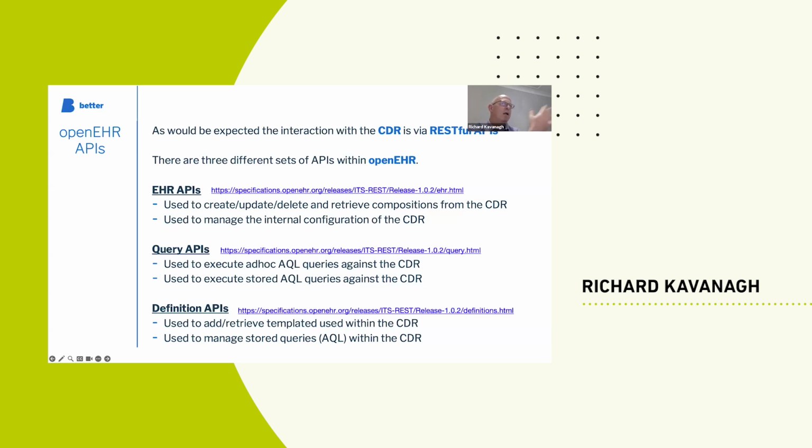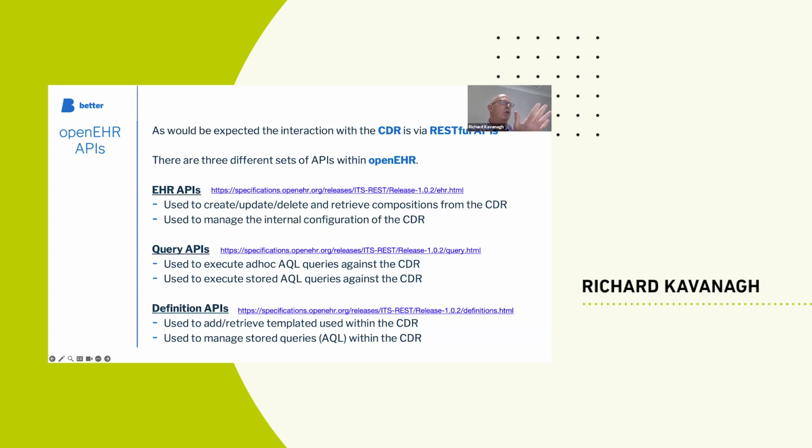Once again, all described very well on the links I sent through earlier, and these are deeper links into there. The first set of APIs revolves around how you interact with that EHR, and how you put new compositions in, take them out, manage them, update and delete them, and so forth. All RESTful, all very similar to things that people have seen in other industries and other technologies.